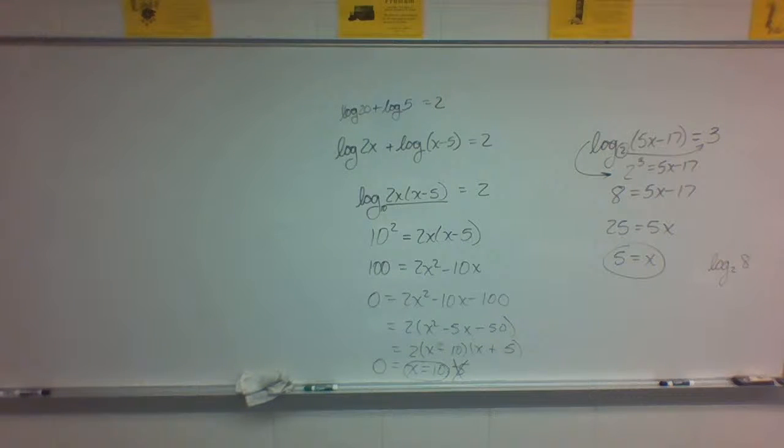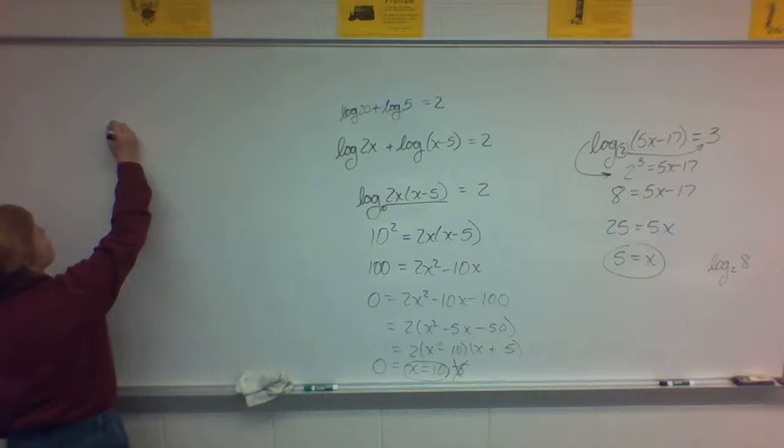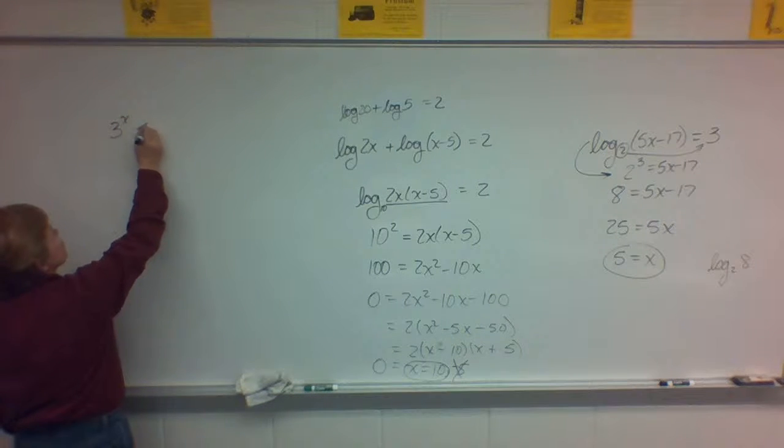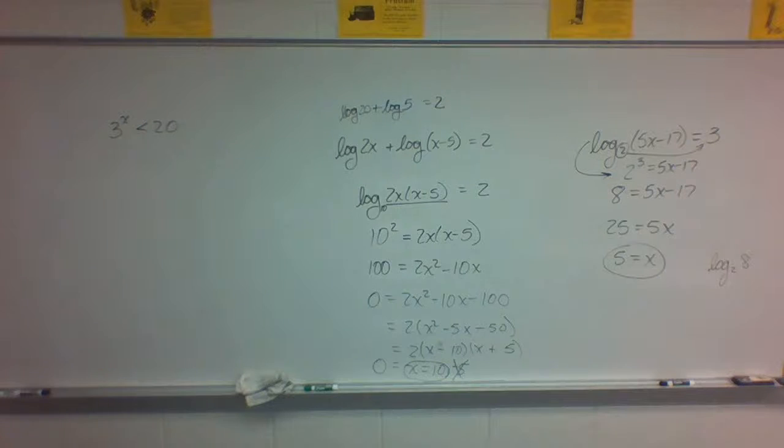One more thing. Okay, no, 2 more things looks like. Example 5 says solving an exponential inequality. That sounds terrible. 3 to the x less than 20 is what we want to solve. 3 to the x less than 20. So this is an exponential equation. Can you guys there see through the letter? Yeah. Right here? No?